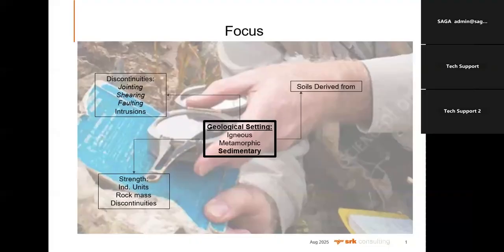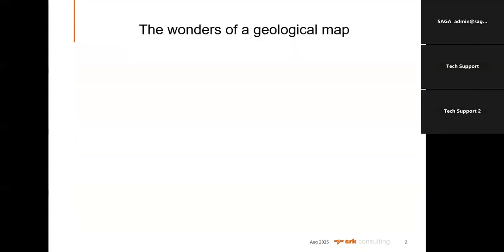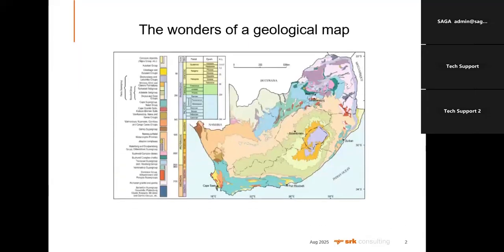Specifically in something like the tailings field, the soils derived from host geology is a very critical aspect. But I'm going to have a quick look at tectonic history and the basic formation of sedimentary rocks, purely because it fits some of the more interesting outcomes of my case study. So where do I start? I start there, and I wish all of the engineers I worked with started there as well.